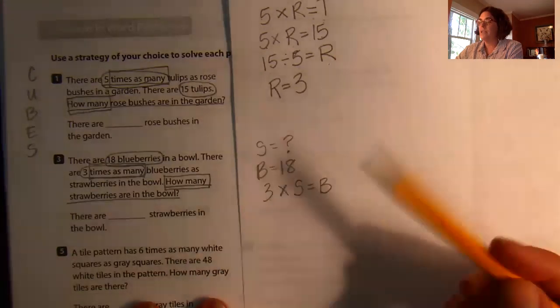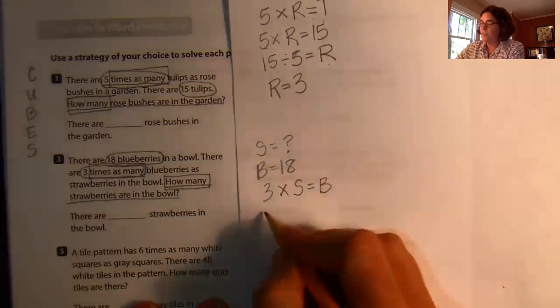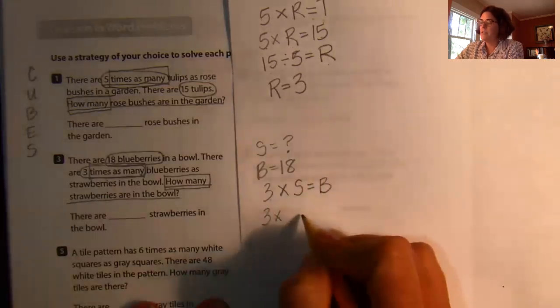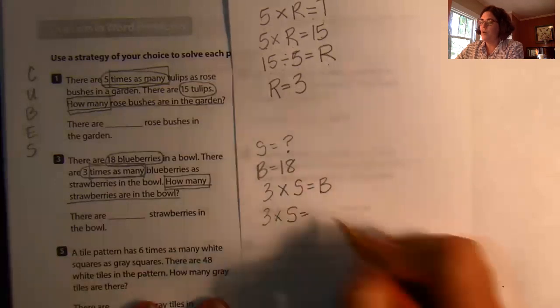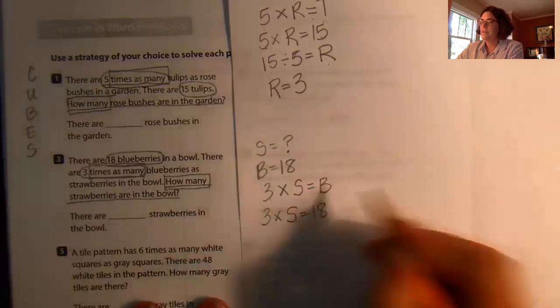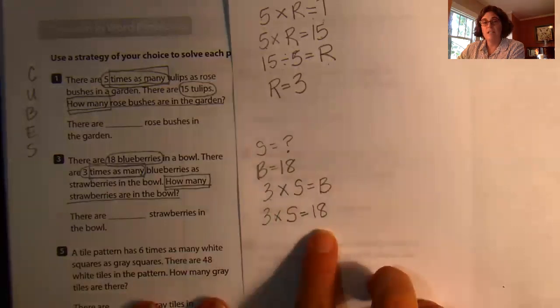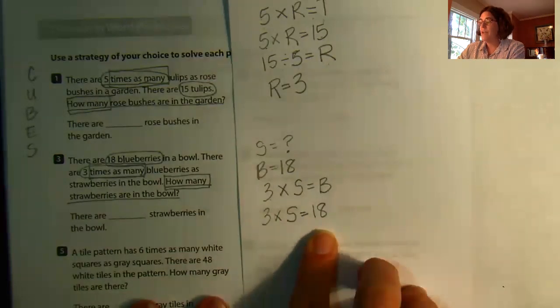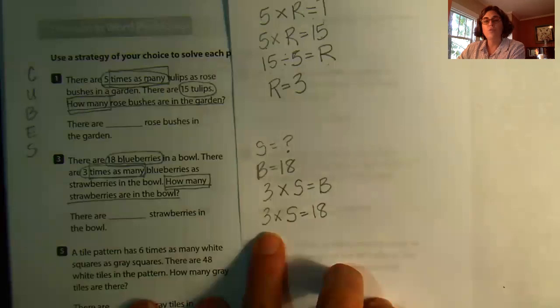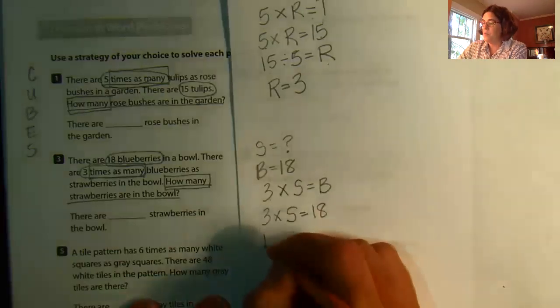Now we're going to plug in the numbers we do know. So we have 3 times, do we know our strawberries? Nope, that's what we're trying to figure out. Do we know our blueberries? Yes, we do. Now, just like in the other problem, you can use multiplication to figure this out because multiplication and division are inverse operations. So if in your head thinking what times 3 equals 18 makes the most sense, go right ahead. However, we know since they are inverse operations and we have the total and one part, we could rewrite this equation as a division problem.